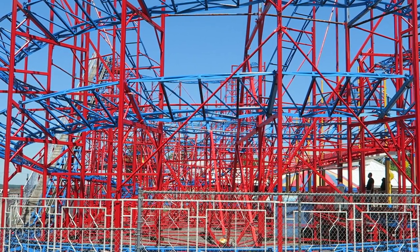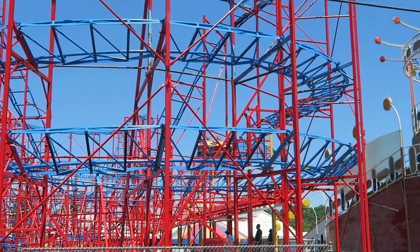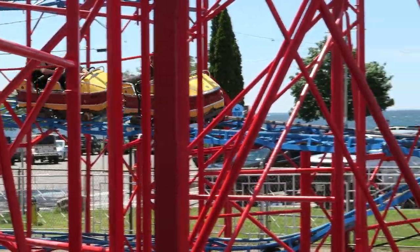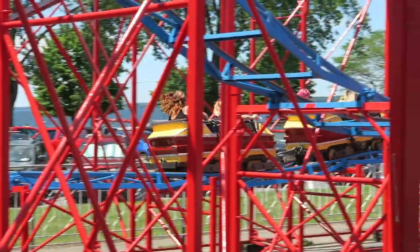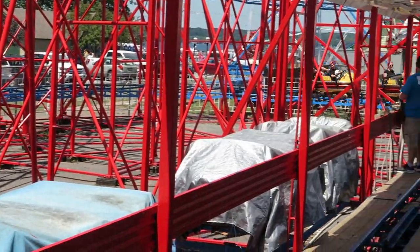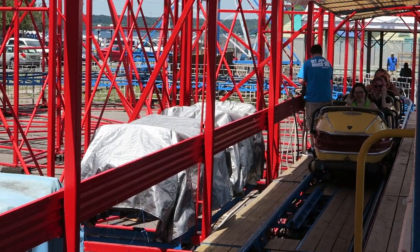My only visit to this park took place in 2022 and the coaster looked fresh — it didn't look nearly 50 years old like it is. Galaxy sported bright blue track and red supports. The coaster had three trains visible, but only one was on the course, and this was all the park needed as it was a walk-on even on a holiday weekend.